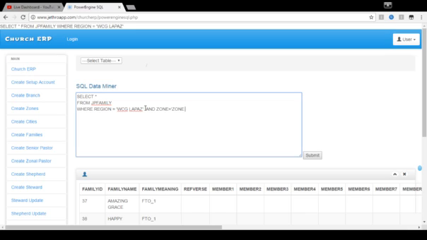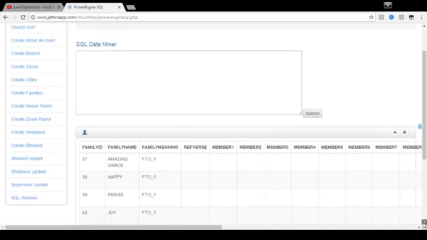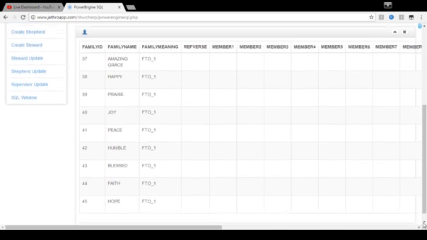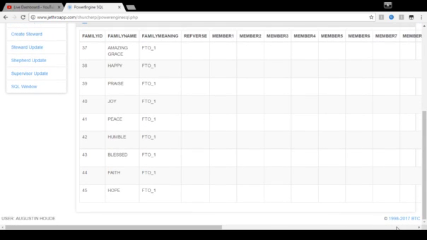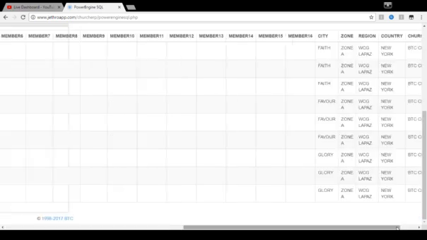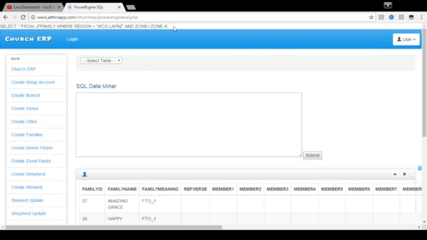So I'm checking zone A. In zone A we have family, but let me check zone A. Let's check favor city. We have one city called favor. I'm taking one city in zone A to see whether there's a family inside that city. You understand?